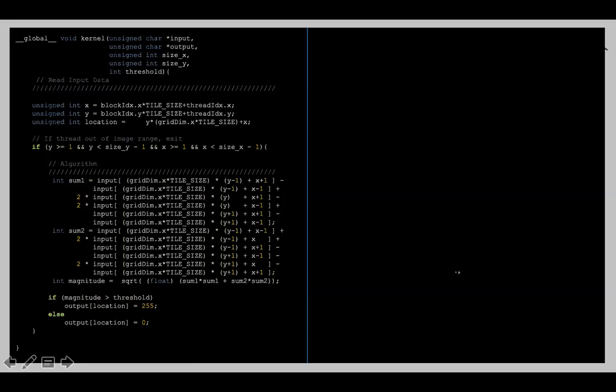So basically, using this algorithm, you can identify the edges that are part of your image. These two particular functions look quite big because you're just applying this mask, but it's fairly similar if you compare it to the X and Y masks. That's what's being applied for sum1 and sum2. So just go over those two masks and compare with this code, so that it's easier to identify.